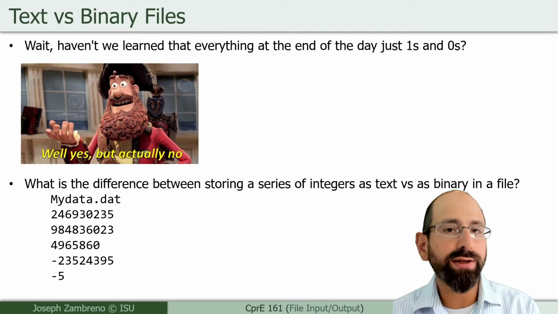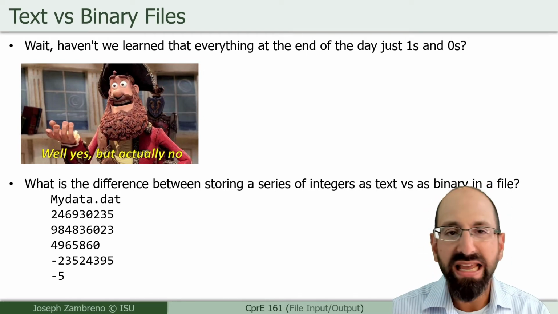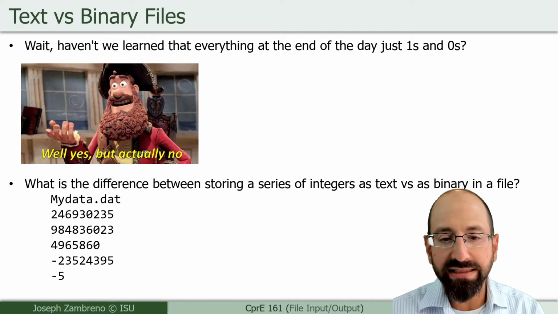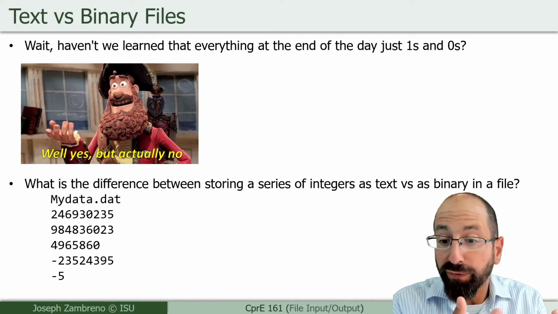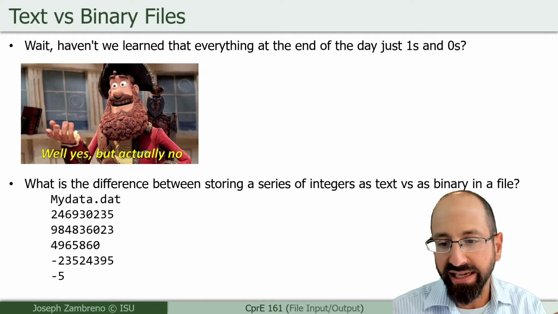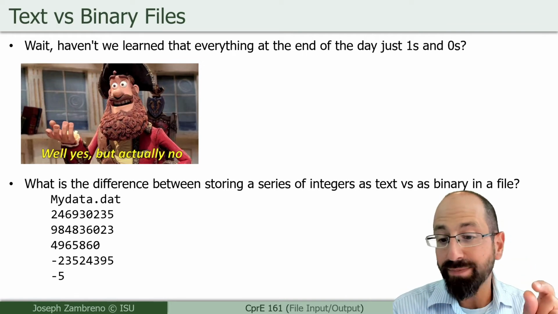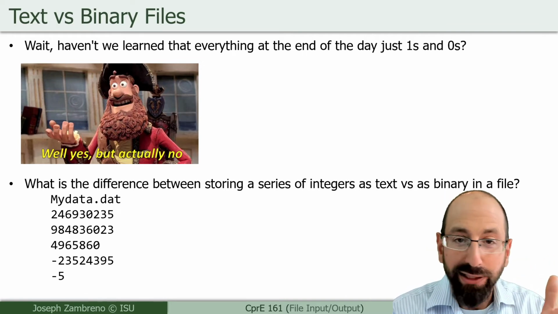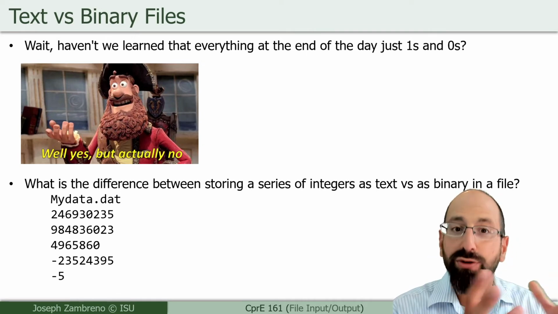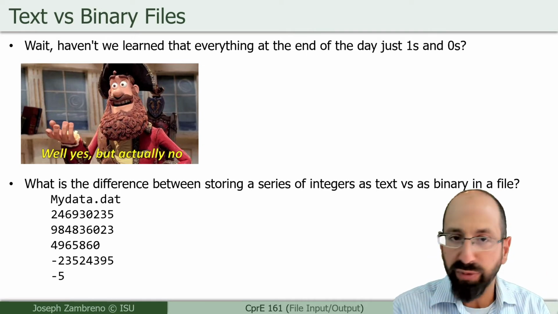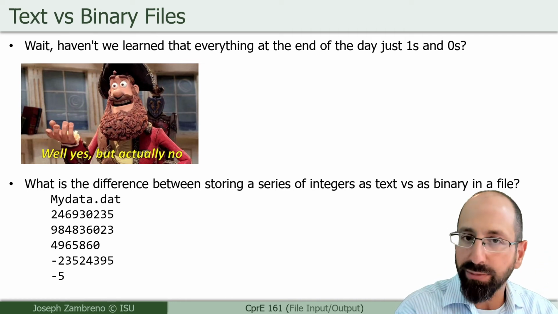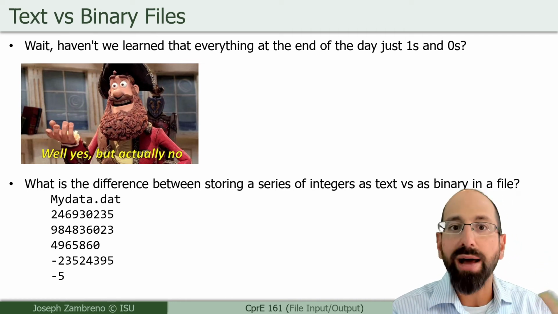First off, we'll see there's a difference in terms of how much storage it requires. If I want to store an integer as text data, I have to convert it to the equivalent ASCII amount of characters for that text data. Each of those characters is 8 bits. It's possible my int itself is only 8 bits. There's an extra overhead of storing. The files will themselves be quite a bit larger in human readable text mode versus just binary blob mode.